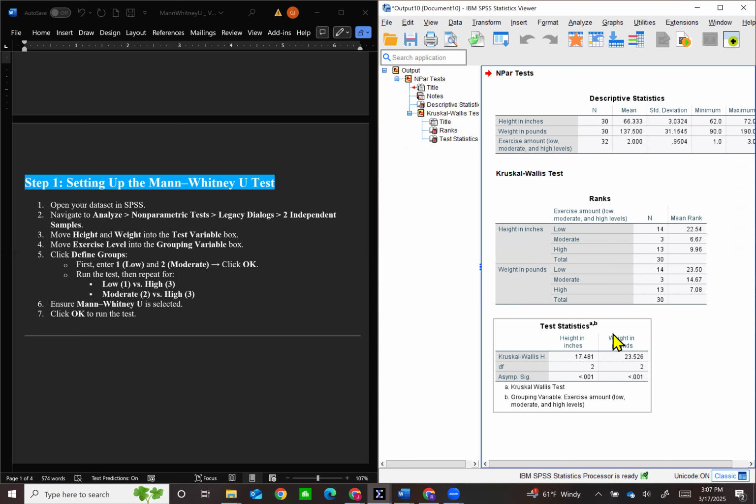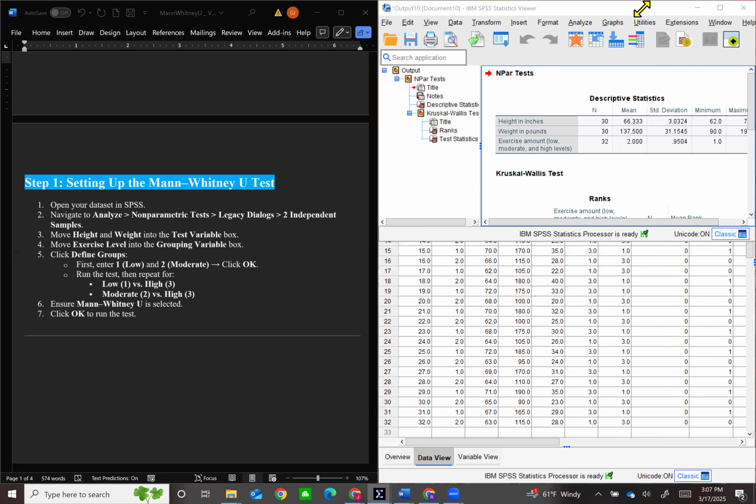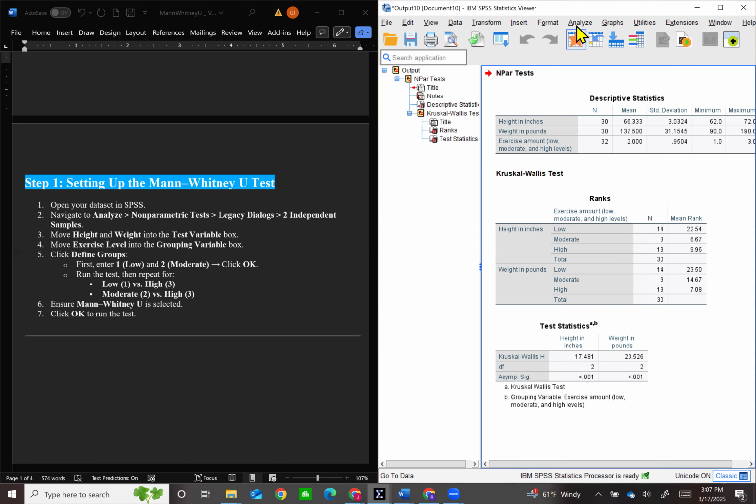So this was the reason that we furthered the analysis by running the Mann-Whitney, which kind of serves as a post hoc test for us. Again, we can do this straight from the output window, or we just want to show you the different options that you have.